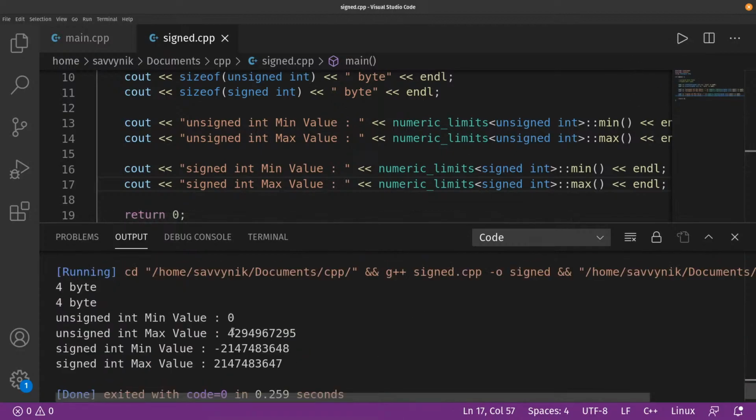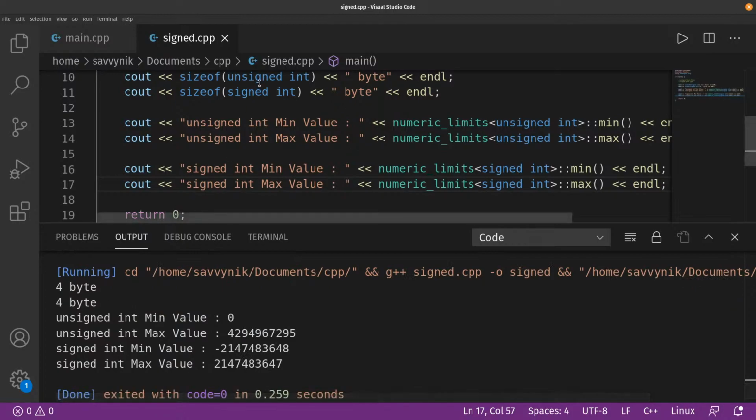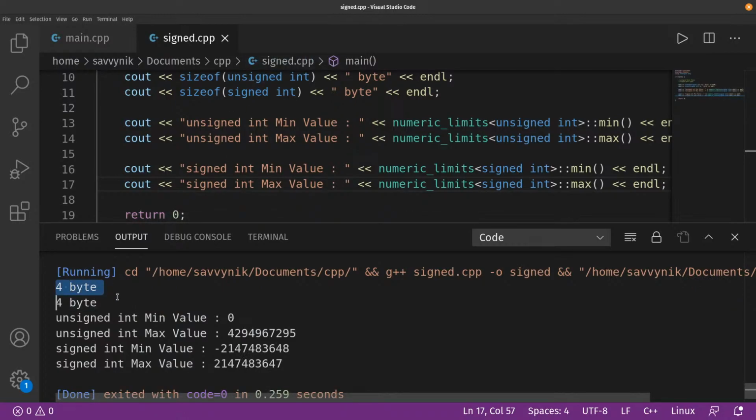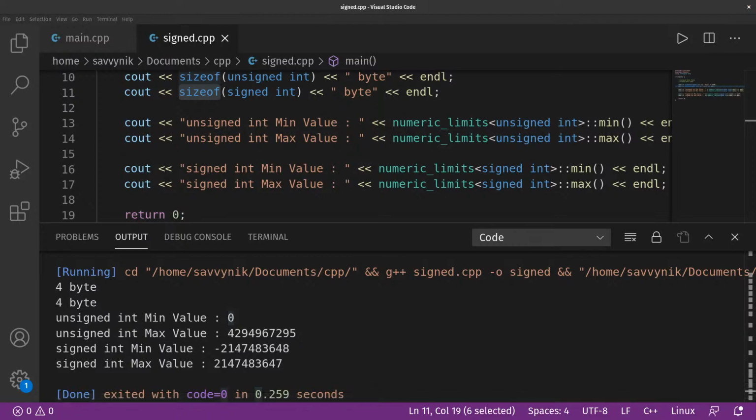All right, here we go. So first off, it says an unsigned integer is 4 bytes in length. A signed integer is also 4 bytes in length, but they can represent different values. And that's because of the keyword that we talked about, signed versus unsigned. So a signed value allows you to go between negative, right? Negative 2 billion whatever, to positive 2 billion whatever.